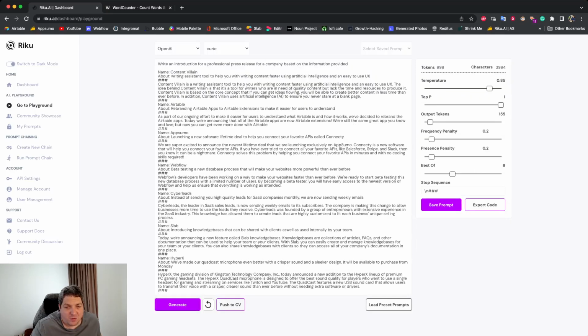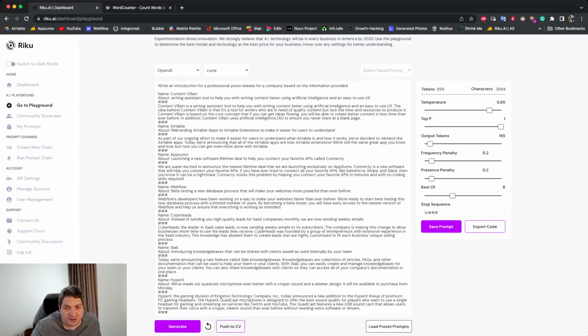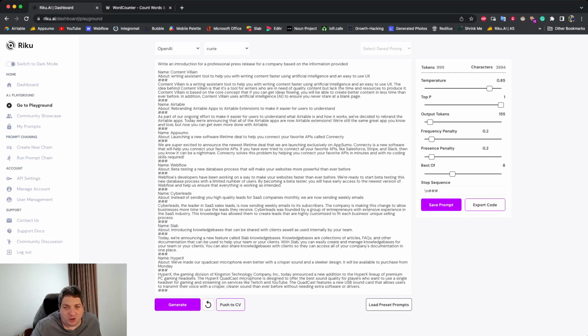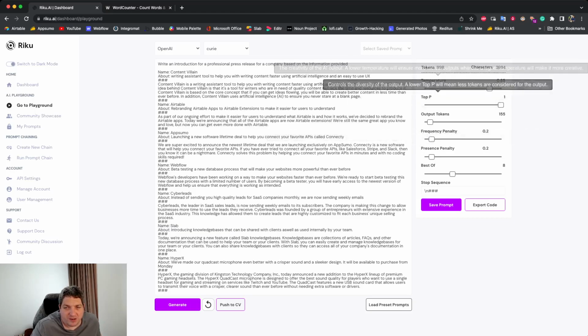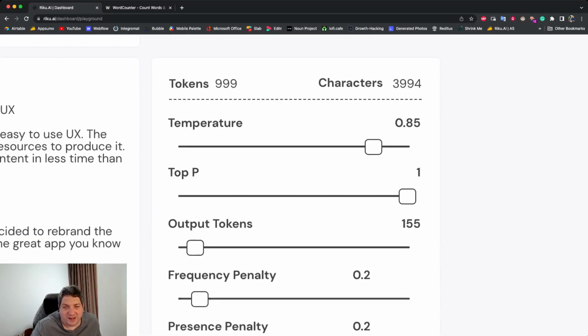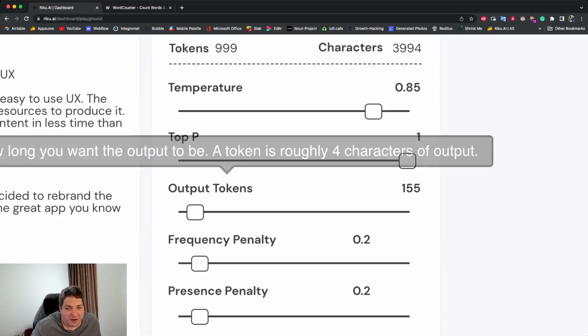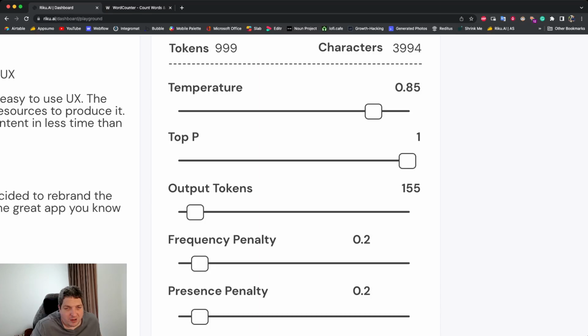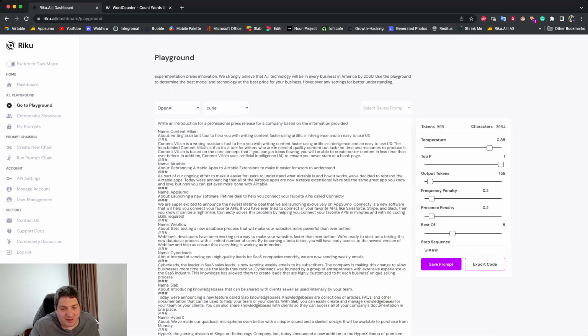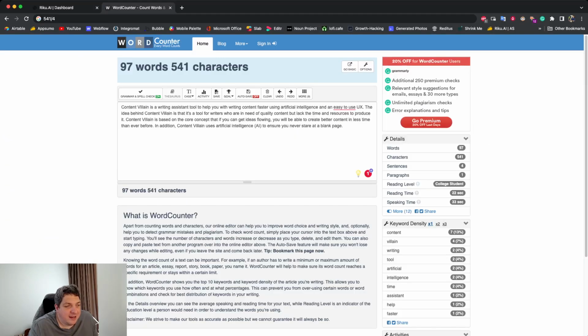And again, when we're building out prompts, we need to ensure that we are giving it the correct tokens when we are doing the settings on the side here. So you see we have output tokens set to 155. The reason we've done that is because we've taken the longest output, which is this one. We've taken it into a word counter. Wordcounter.net is always our friend.